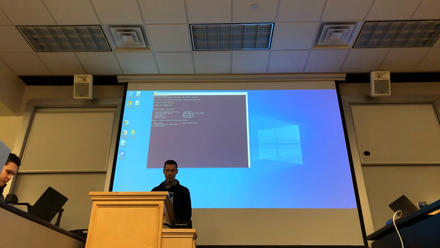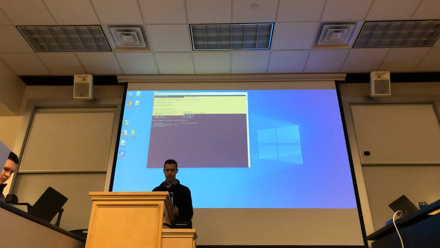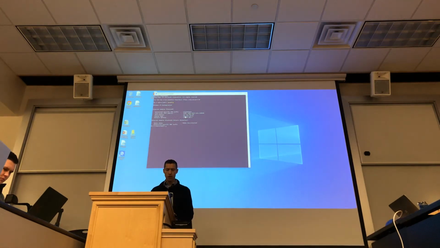At any rate, if I open up PowerShell and type in ipconfig, I see my IP address here. And right underneath it, I see subnet mask. And again, I see 255.255.255.0. So with respect to the address above it, what is the CIDR notation for that? Again, this one is /24.